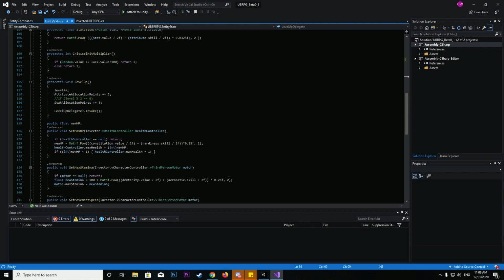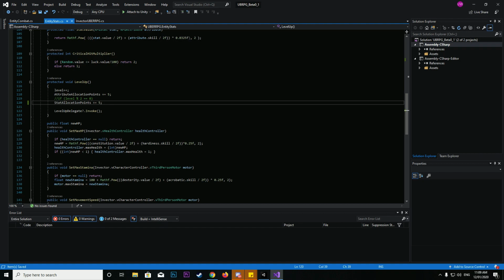Then of course we've got the level up ability here. So when I leveled up before, we actually got 3 points to our stats and 5 points to the attributes. At the moment, stats and attributes are actually doing the same amount of buff, so I would actually suggest turning that one to 5. The reason I had that adjusted to different points is that the stats were going to be a different type of number, a lower number, so that it would affect it more greatly, so that the more points you have, you're going to maximize it and whatever.